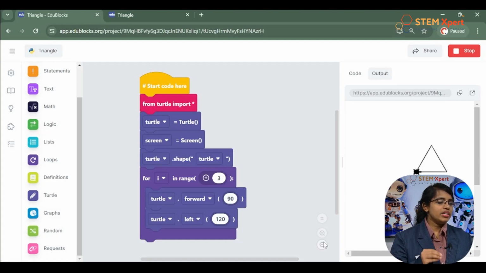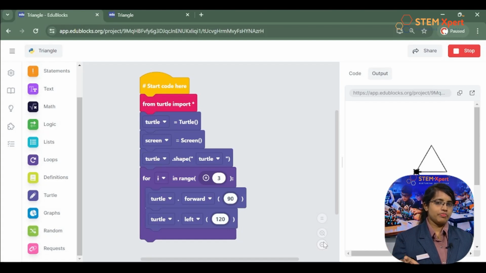Likewise, here we can choose the shape. And here we added the forward and left commands multiple times the first time. Then we reduced those steps by using a loop. So you will get the idea about the loop. It will repeat the task the number of times. So we just added 3 times only and we added 2 code blocks inside that. So it will repeat and it will draw a triangle. It's very simple, right? Yes. So this is about the working. And here finally we got a triangle, right?